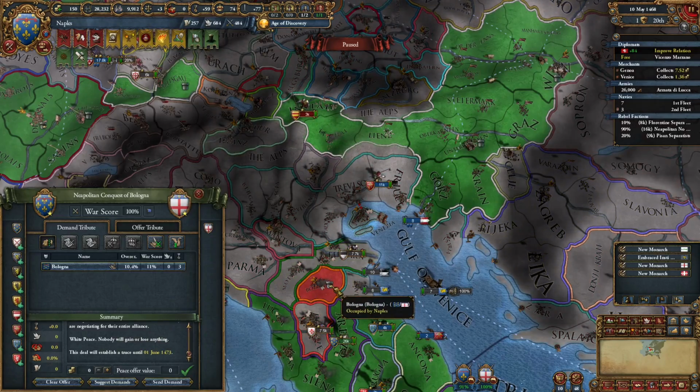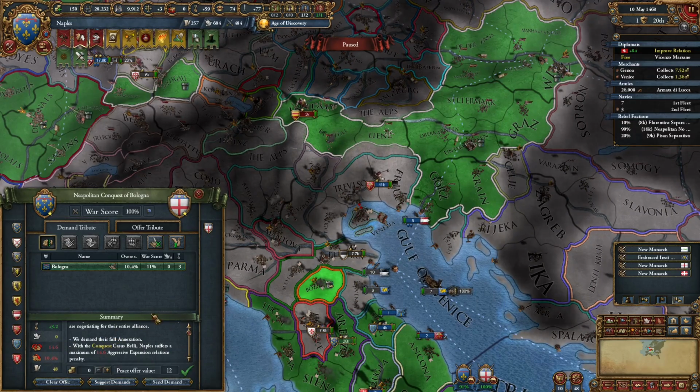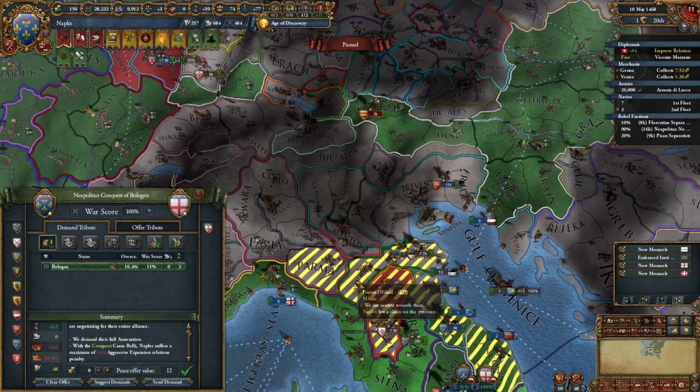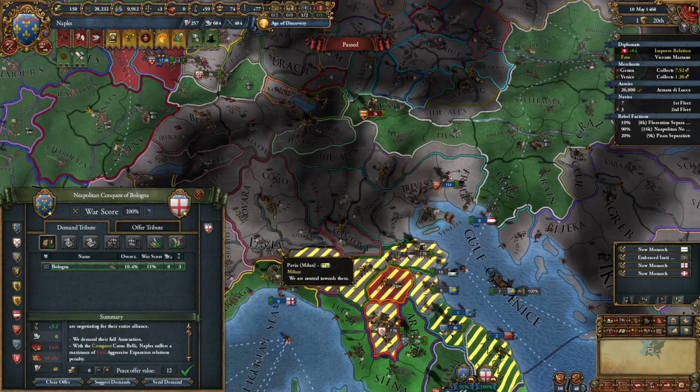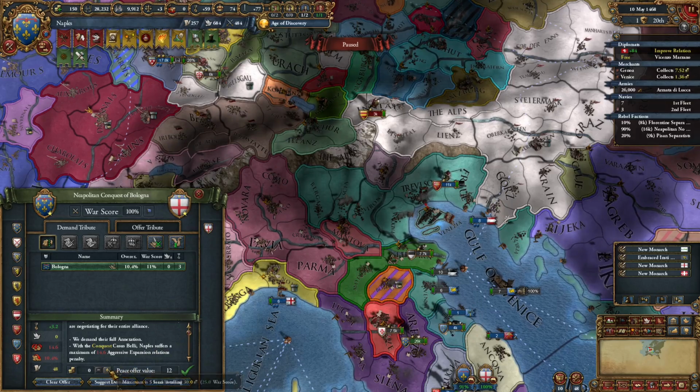And for the peace deal with Bologna, of course, we're going to go ahead and fully annex them. It's not a lot of aggressive expansion since Bologna is not highly developed. And along with Bologna, we want to keep working on all of our claims here. So that's going to be the peace deal, slowly but surely chipping away in northern Italy.